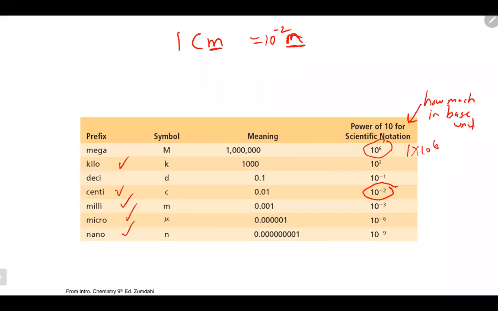And it's very common, people will do it backwards. They'll say 10 to the minus 2 centimeters is 1 meter. So it's always one of the prefix unit is how much of the base unit there is. So for example, if we had 1 kilometer and we look up kilo here, kilo is 10 to the 3, that would be 10 to the 3 meters. So that is the proper way to use that. And like I said, people always want to do it the opposite way around and say there's 10 to the 3 kilometers in a meter. So again, that is the proper way to use that.